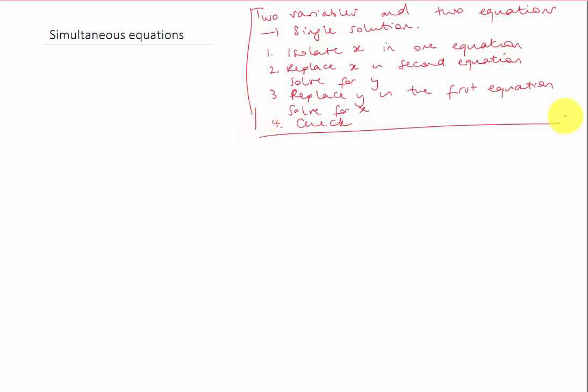Okay, so let's return to our two equations from before. So we've got y equals 2x plus 1 and also y equals minus 1x plus 2. So this is the standard form that our equations normally come in. So what do I need to do first? I need to isolate x in one of the equations. So I'm going to do that in this one on the right. Why not?